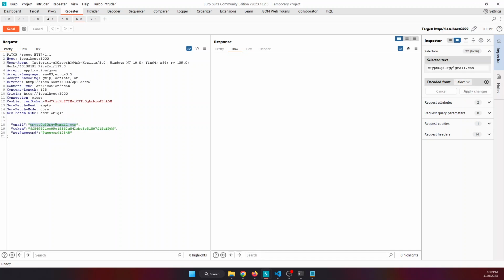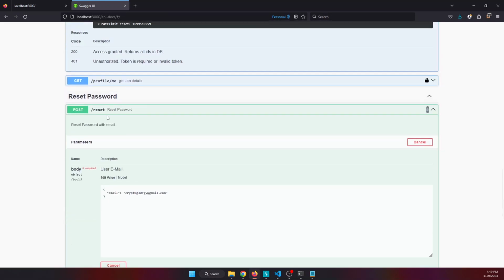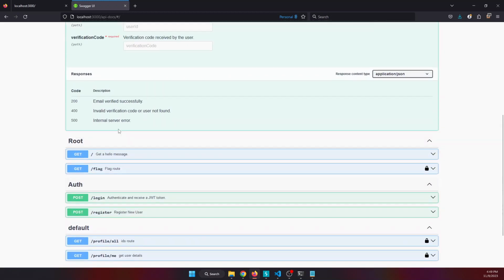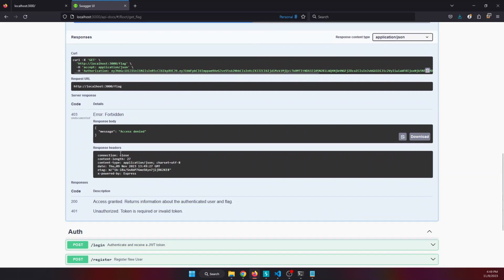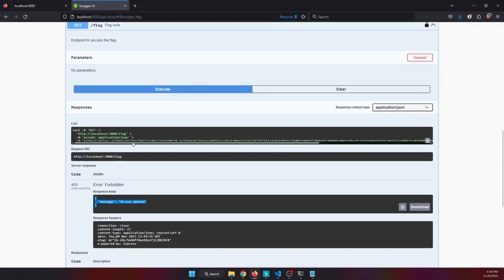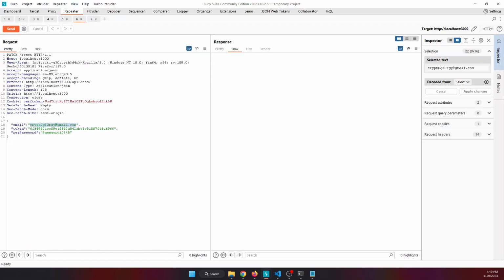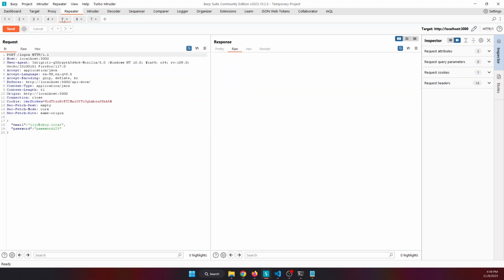Also, if you remember, there was this frag endpoint, and when we execute it, we get access denied. Even as logged in, we get access denied. So let's see if now with that user that we have taken over, we have access to that.